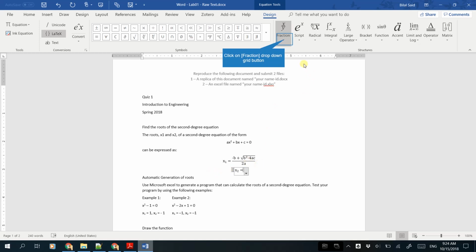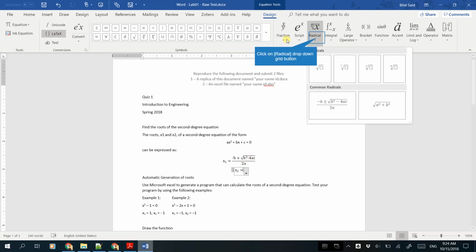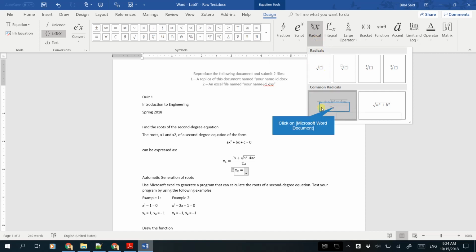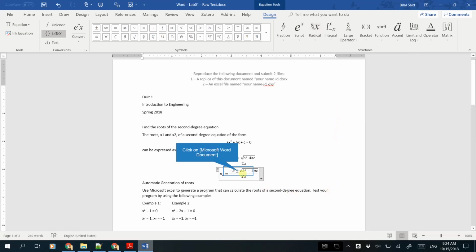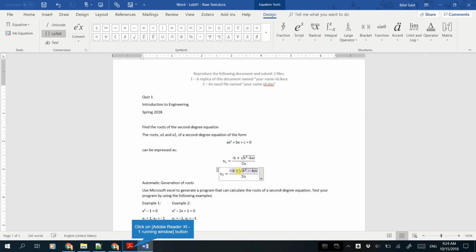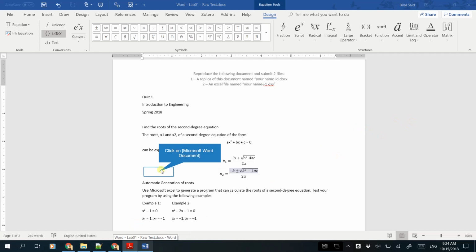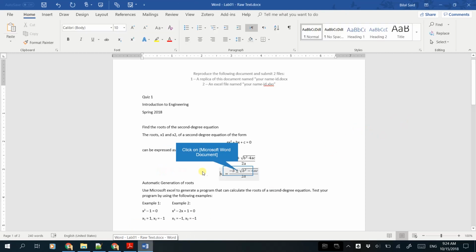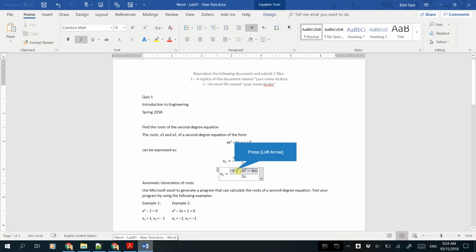You notice that I'm proceeding slightly differently, and then from the radical here, you see this predefined formula. I'm going to use it to put this formula here. I'm going to remove just the plus sign and add a minus sign instead of that.